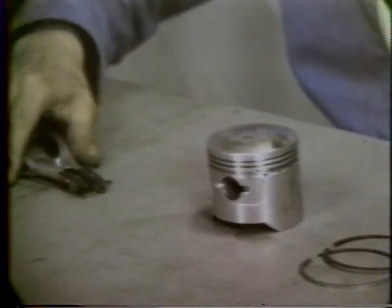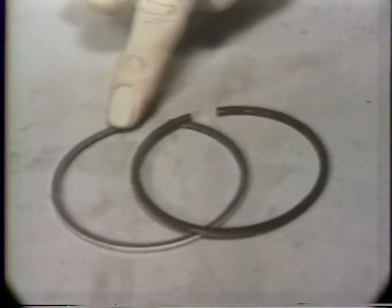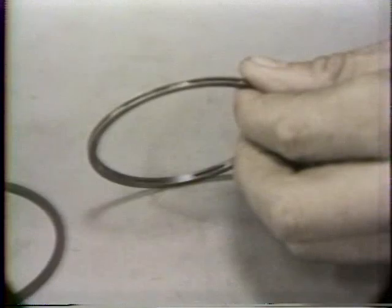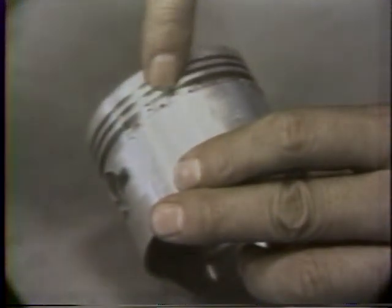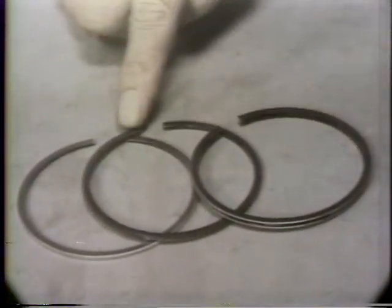The top two rings are compression rings and work very much the same as in a two-cycle engine. The third ring is an oil ring. Its function is to keep the crankcase oil out of the combustion chamber. The oil ring scrapes the oil off the cylinder walls and returns it to the crankcase through the holes in the piston. All of the rings have a trademark on them, and this mark must face up when the rings are installed.